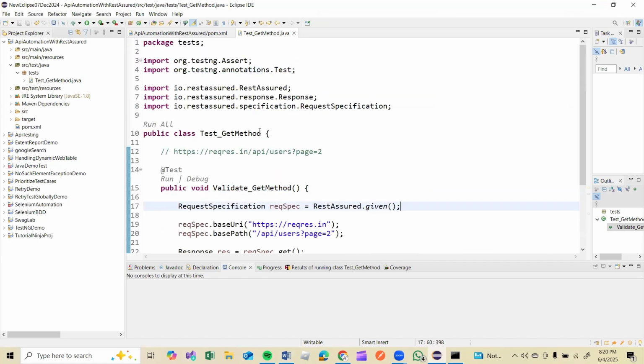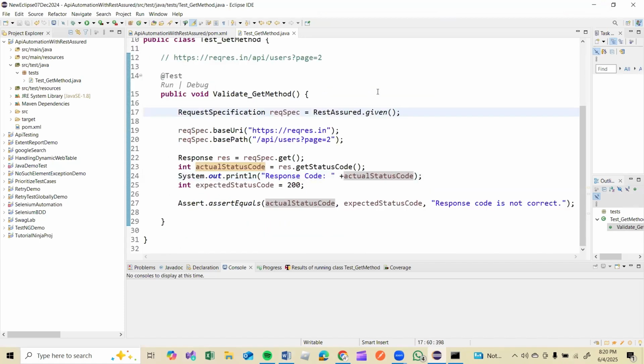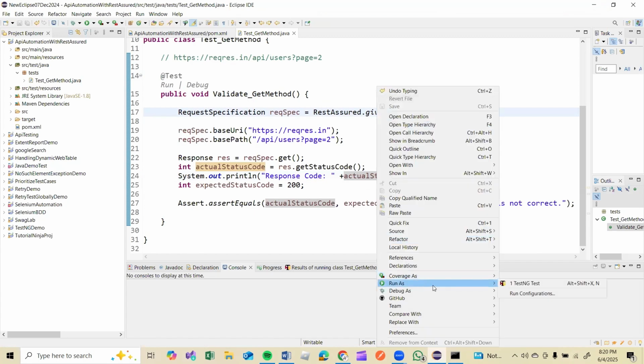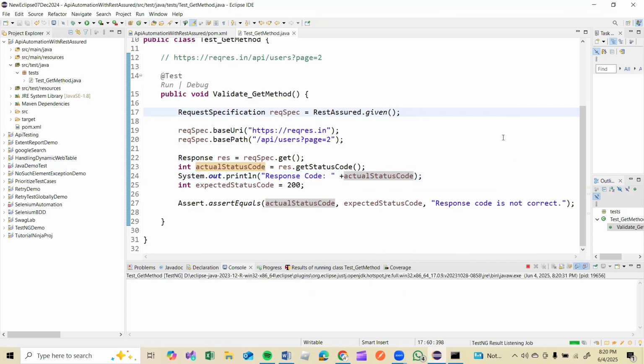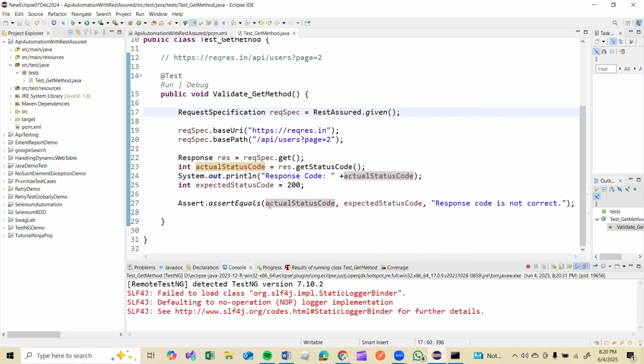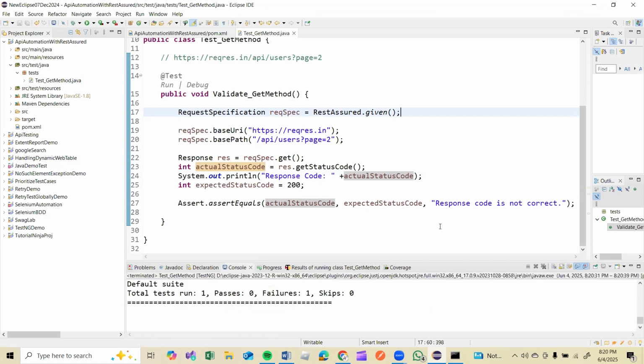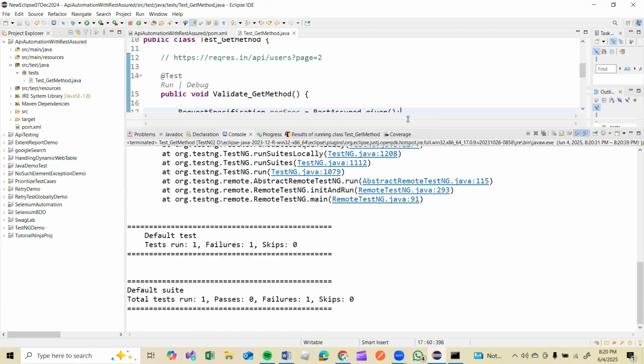This is a TestNG program. So right click, run as TestNG test. It should print 200 and it should pass this verification. So let's see what happens.